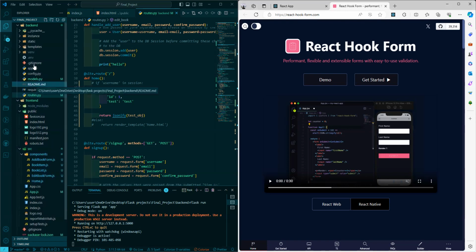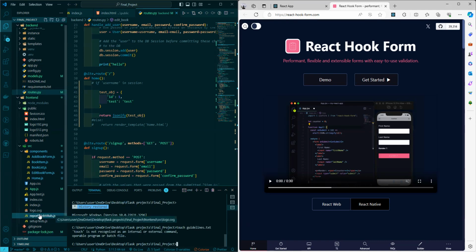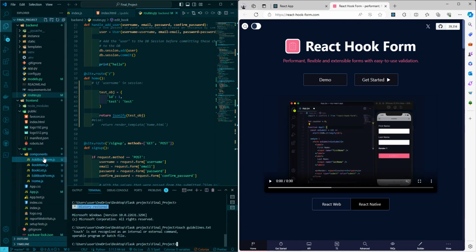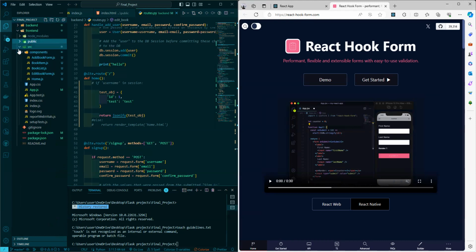And back here, let's create a file at the level of final project here. I can actually do that from my other terminal shell over here. Let's just say touch, and that's going to create a file for us. We'll say touch guidelines.txt. And we should see that right at the bottom here. But if I minimize it, then we'll probably see it a little bit better. And let's refresh this. And where's our txt? Oh, requirements.